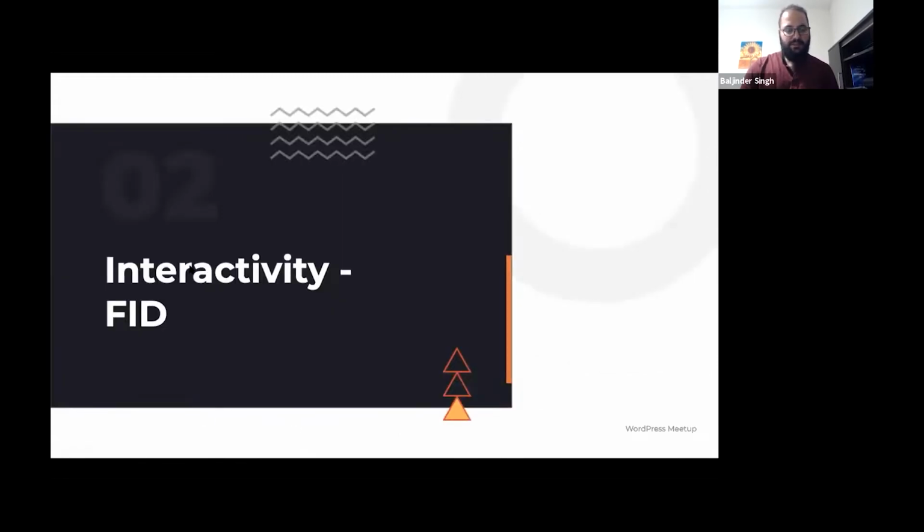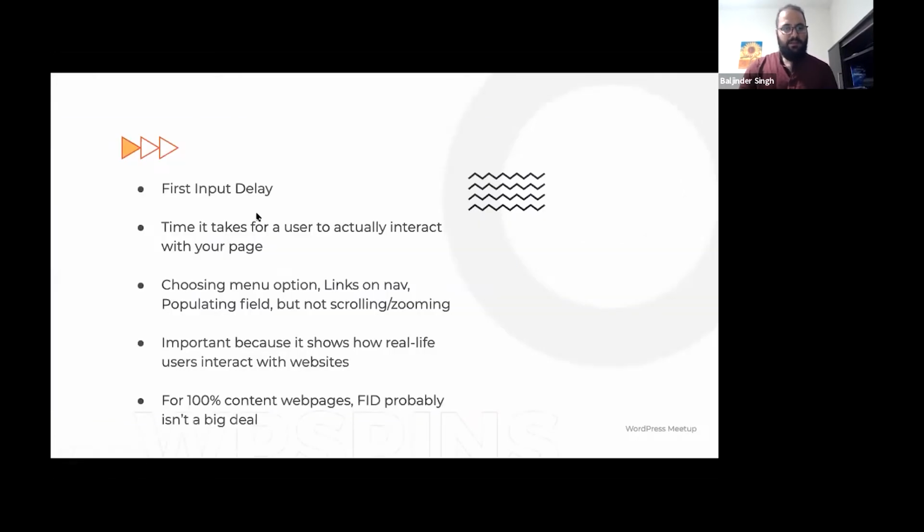And the second core vital is interactivity. It's called first input delay. It's actually the time it takes for a user to interact with your page. So what does it mean?